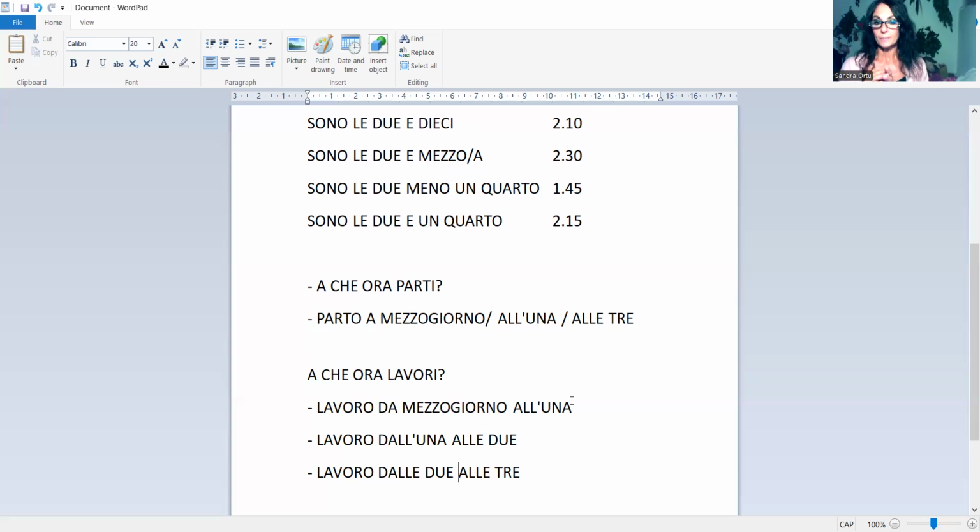The word a can mean at, as we've seen here. It can also mean to. So here you're using it with the meaning of at a certain time. Here you're using it from and then to a certain time. I know you ask, it's the same words with two different meanings.